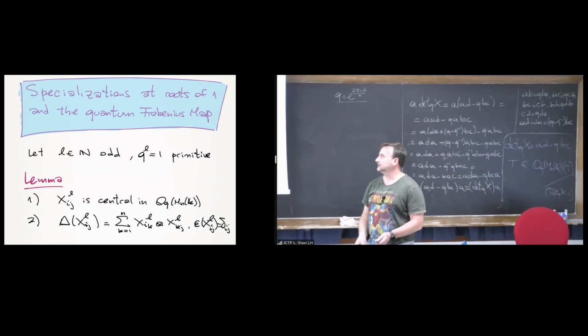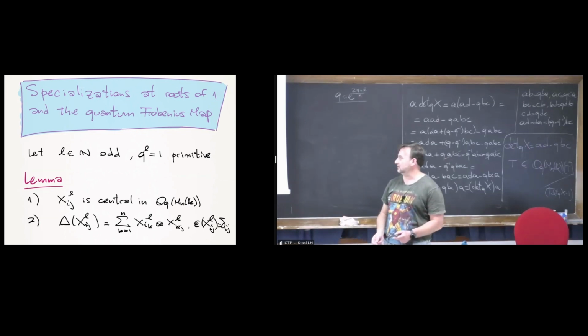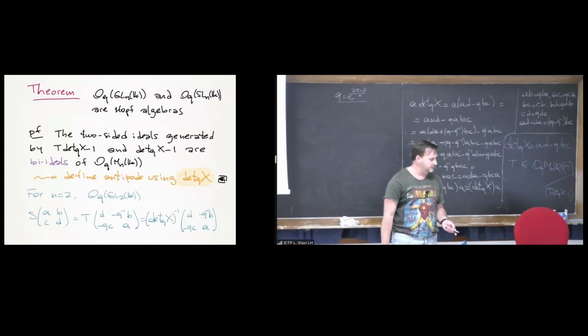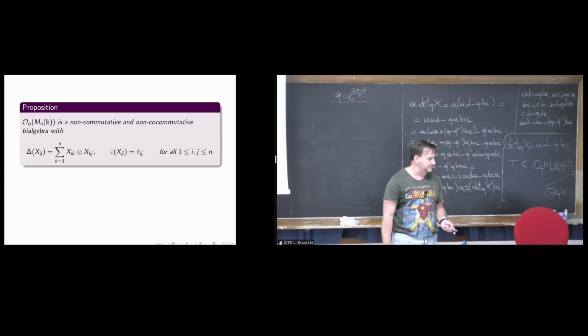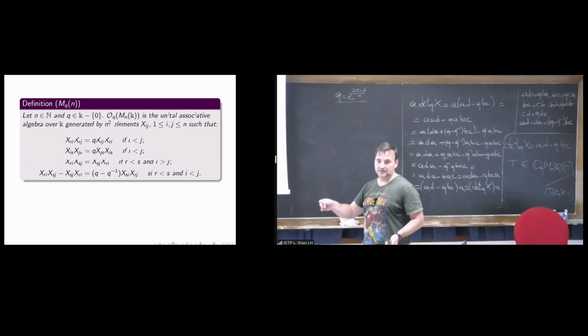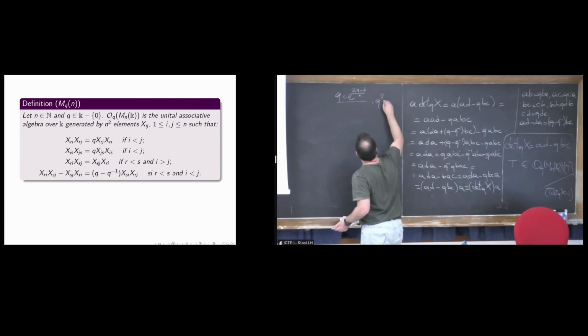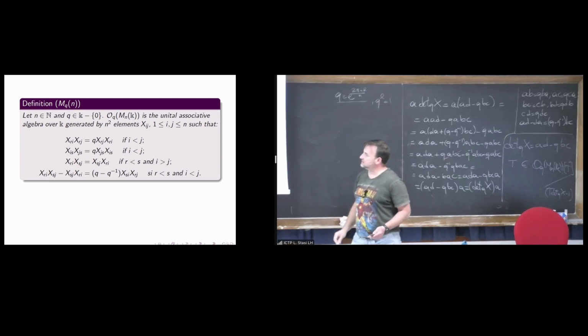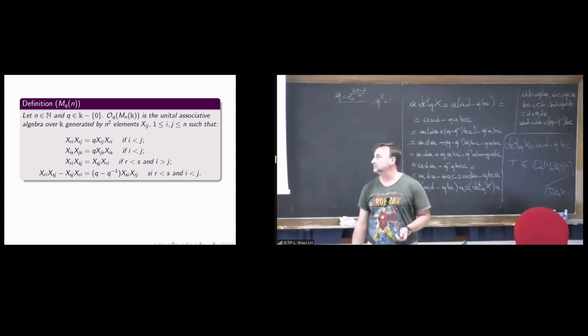So the first thing is, because of the relations, if we take the l-th power of the x_ij, then we get a central element. We go back to the relations. They are Q-commutative. So if some element is raised to the l-th power, when we commute, then it turns out to have Q to the l. But Q to the l is 1. So they commute with everyone. So when we take the elements to the l, they are central.